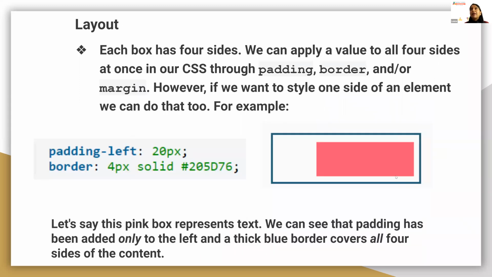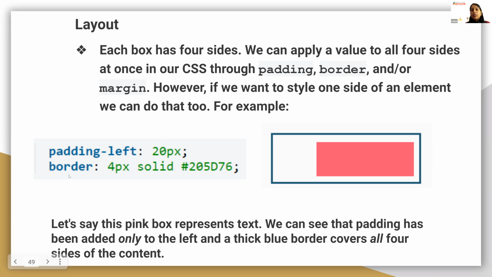So here is another example. The pink box that is shown right over here is your content. It is some content on your web page, and you wanted this content to not be right over here. As you can see on this slide, it has already been given this much white space to the left. The way you can do this is to specify the padding left, and I'm giving that padding from the left 20 pixels. So it is giving this much space, and then it displays this element right over there.